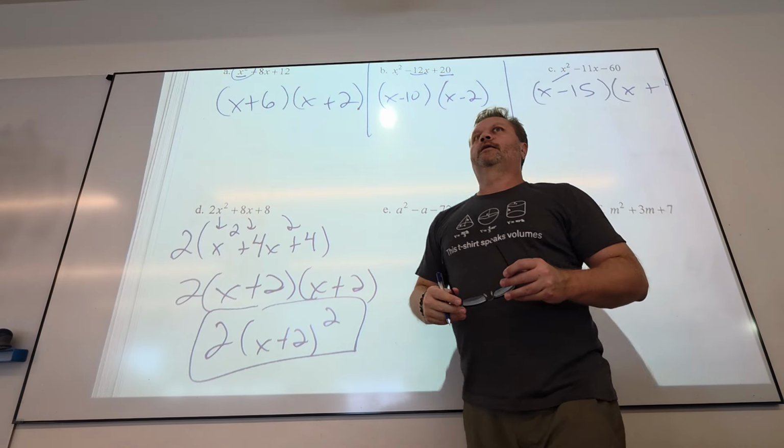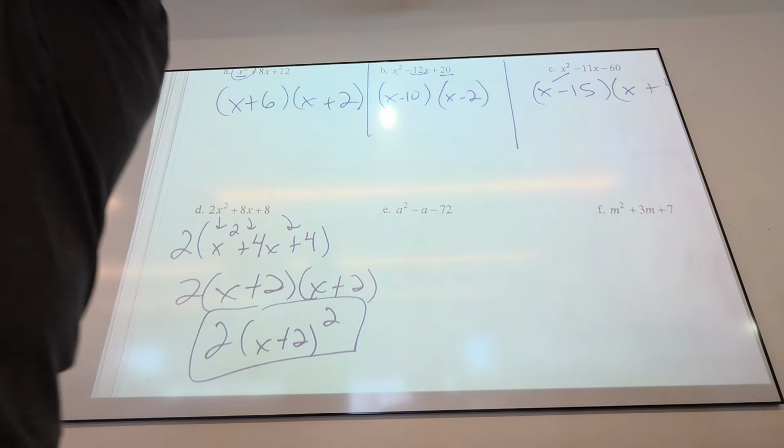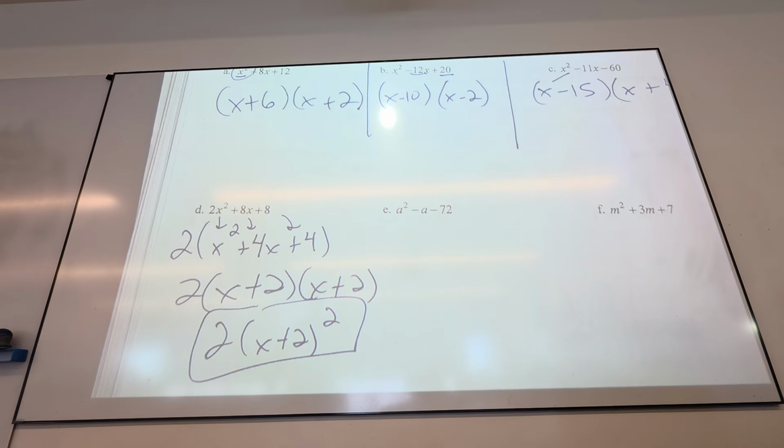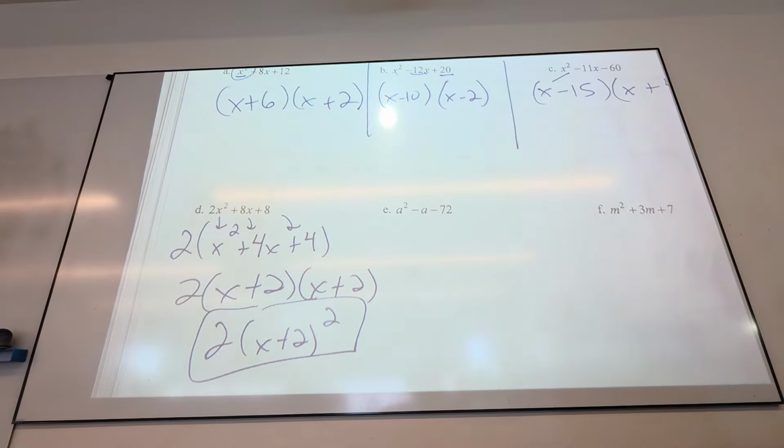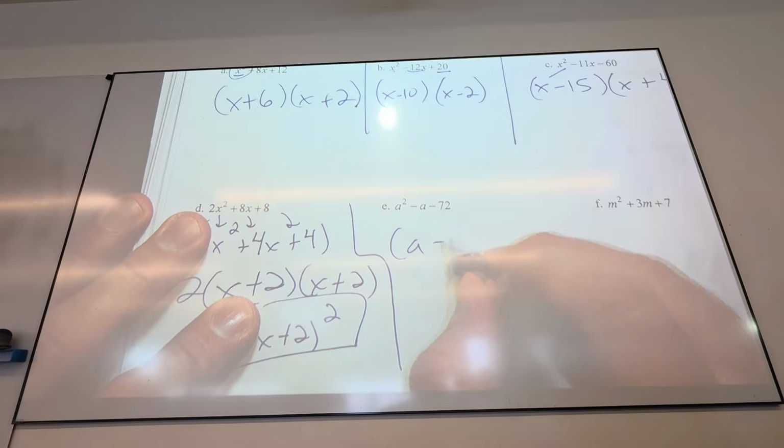All right. Part E, as I was telling people walking around, if the middle term is like a 1 or a negative 1, the 2 numbers have to be really close to each other. Yes? They have to be different signs, and they have to subtract to be negative 1. So they have to be right next to each other. And what 2 numbers right next to each other multiply to 72? 9 and 8. Which one's negative? Negative 9. Good. The bigger one.